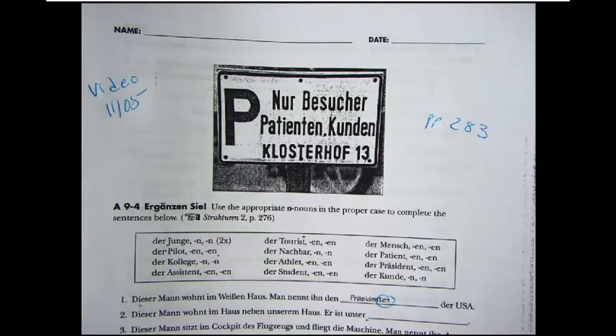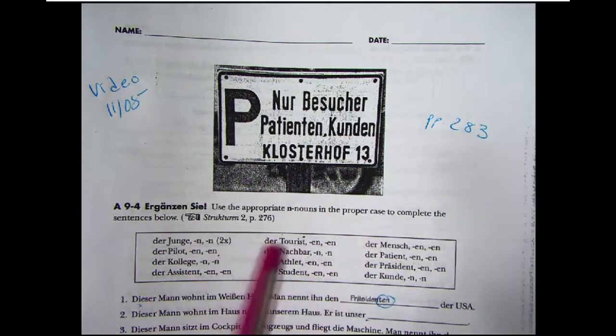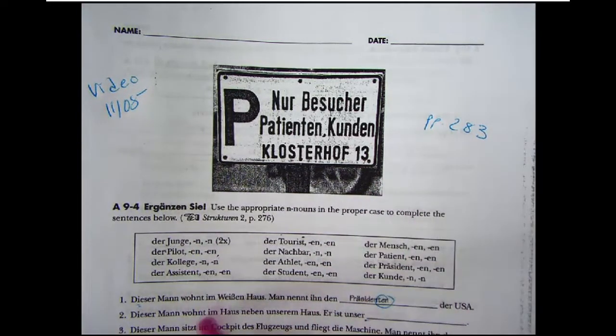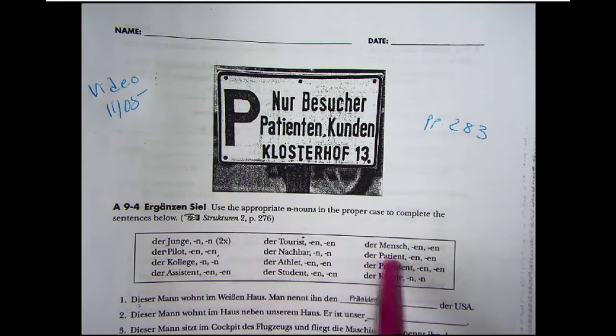Okay, we're going to do a really, really quick practice of that. You have the list at the top of these different words. We have not gone through them in English just yet. This is page 283 of your workbooks. I want you guys to go through and finish these 10 activities, filling in these blanks. Now, there's more than 10 blanks. Just because there's 10 activities doesn't mean it's 10 blanks or 10 questions.